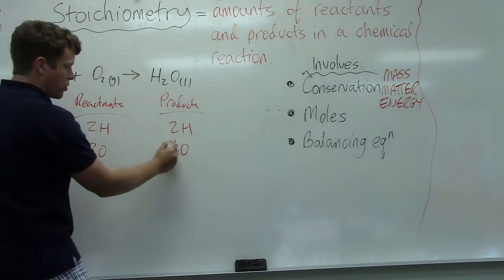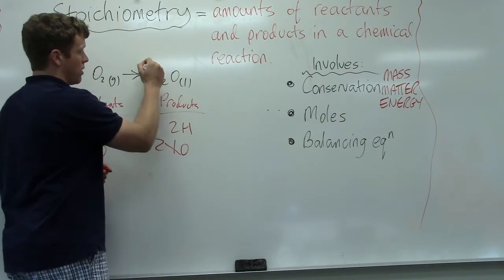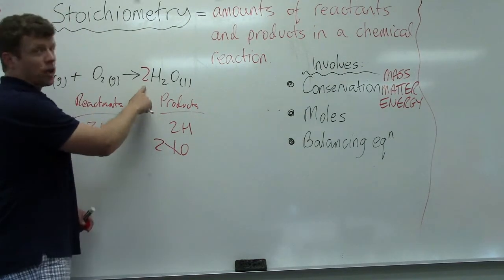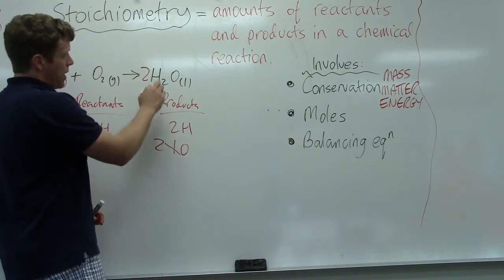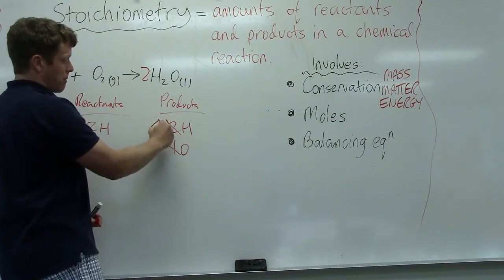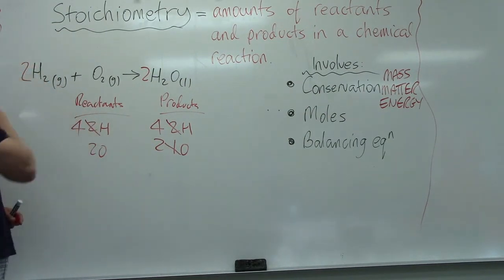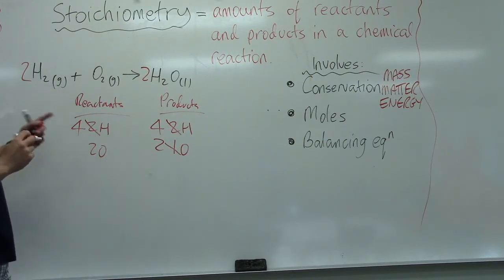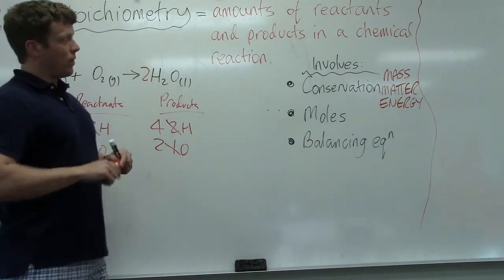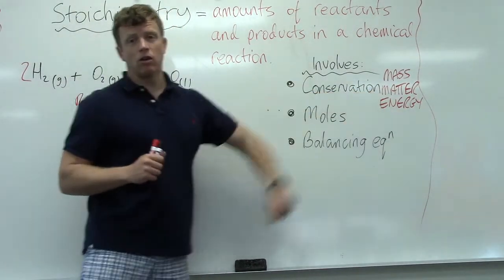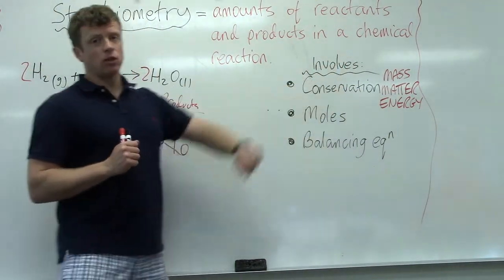We need to double the amount of oxygen. So if we do that, the only place that I can put a number is at the front, kind of like a coefficient in algebra. I can only put a number at the front, which means I'm multiplying everything after it by 2. That doubles the amount of oxygen, but also doubles the amount of hydrogen. So then I need to go back here and change that to a 4 and put a 2 right there. So this would be 2 multiplied by 2 gives me 4, 2 oxygens, and this is all balanced now. So this now obeys the conservation of matter law. It also obeys the conservation of mass law.